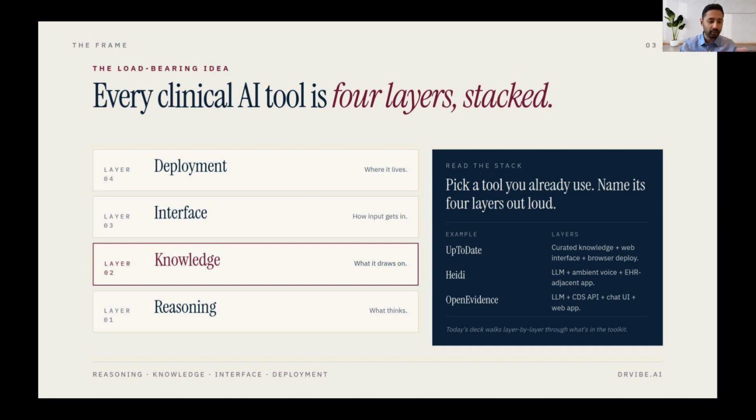And then the third is the interface, which is kind of what we did last week, basically in the app itself. So how things are seen, where things are coming in, when they are coming in, when the LLM gets involved. So that's the interface layer, and the last one is deployment. Deployment is where does it exist? Is it a front-facing mobile app? Is it just a web app? Or is it something that lives inside as infrastructure rather than as a front end? So this is something like an AI agent. And so those are the different ways to stack it up.